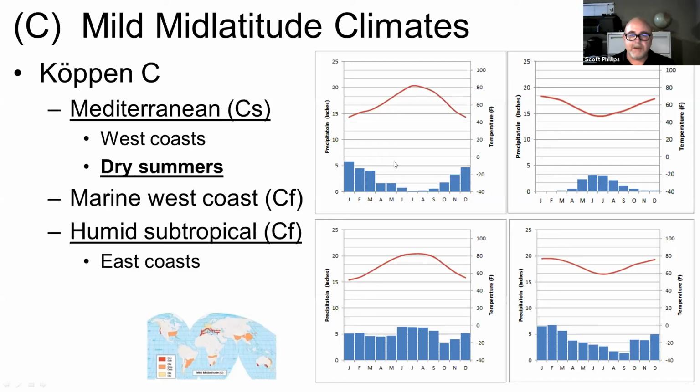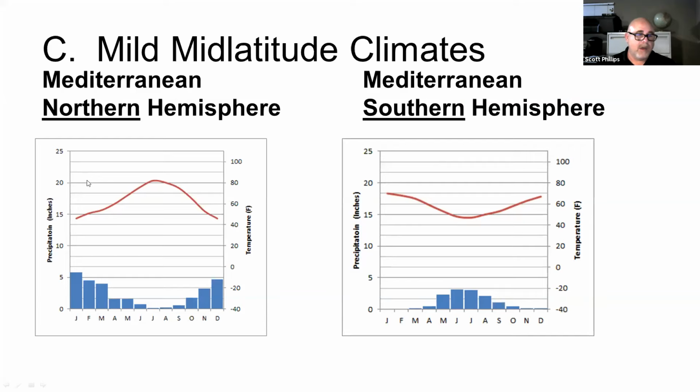This one is. And remember that in the southern hemisphere, you have the opposite pattern. So I'm just going to jump ahead. This is Mediterranean in the northern hemisphere. Note the frown, right? This is Mediterranean in the southern hemisphere with the smile. Now, I said that Mediterranean climates have dry summers. However, in this graph here, there's higher amounts of rainfall in June and July. So how can that be a dry summer? If you like, pause and think about that. I'll give you a second.